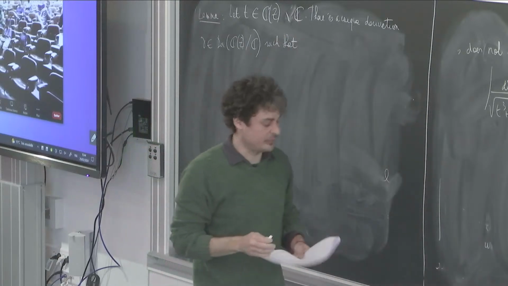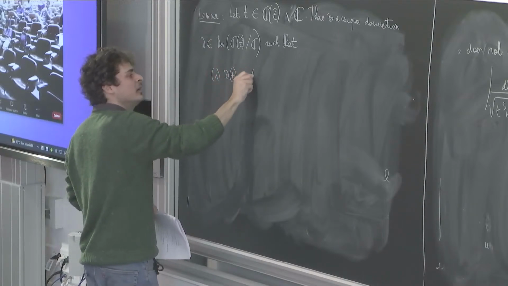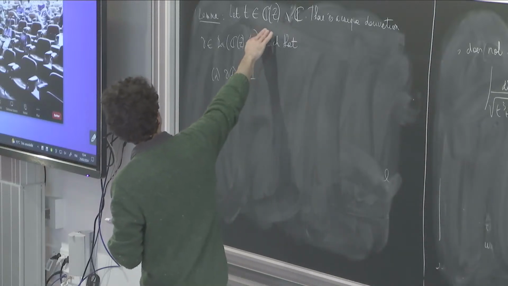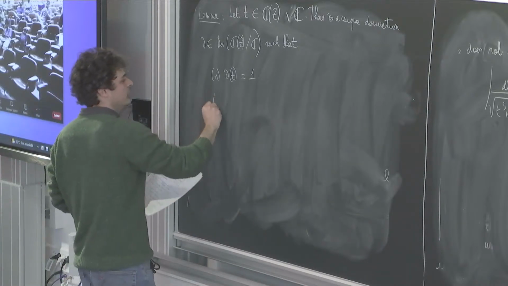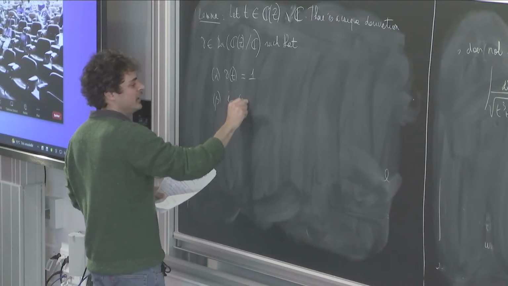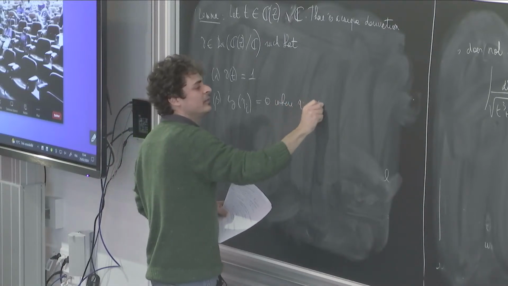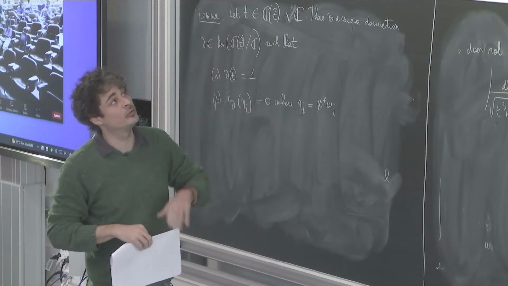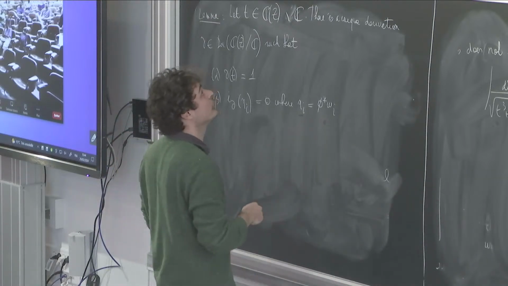with the following properties. The first thing that I'm going to assume is that delta of t has to be sent to 1. So t generates a differential subfield of this C of Z with this derivation. And the second thing is that if I apply the interior product by this derivation to the eta i, it's equal to 0, where eta i is the pullback of the one forms which define the foliation F restricted to Z, so which are the pullback of the omega i.